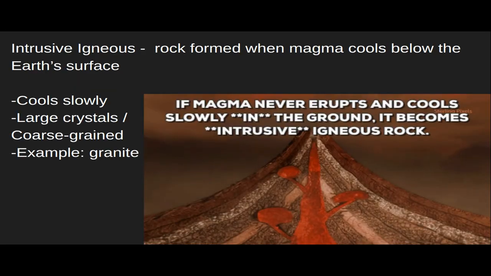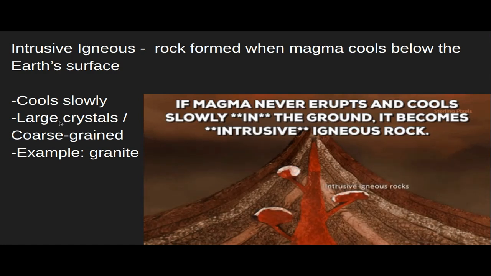Okay, so the first type of igneous rock we're going to get into is called intrusive igneous. So this is going to be like a major category of rock, just in the same way that there was chemical sedimentary and clastic sedimentary and organic sedimentary. So over here we have intrusive igneous. This rock formed when magma cools down below the Earth's surface. Because it's happening inside the Earth, it cools down really slowly. If it was exposed to the colder air on the outside, it would cool down quickly. But instead, that's not what happens. So it takes a long time for it to cool down.